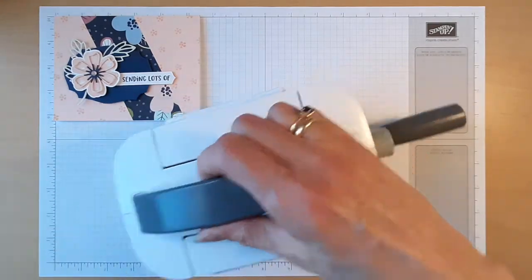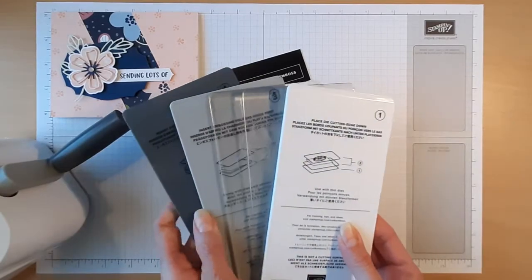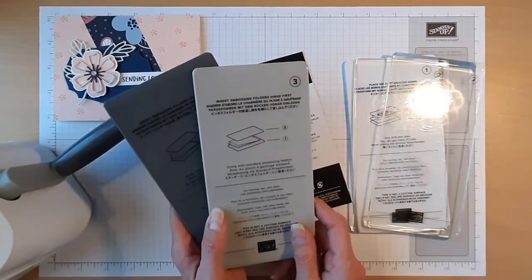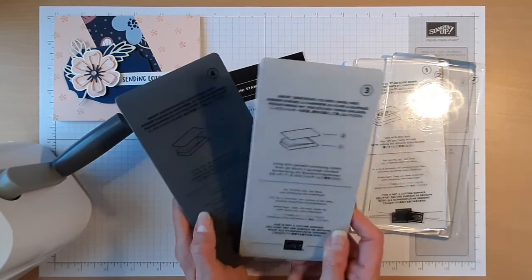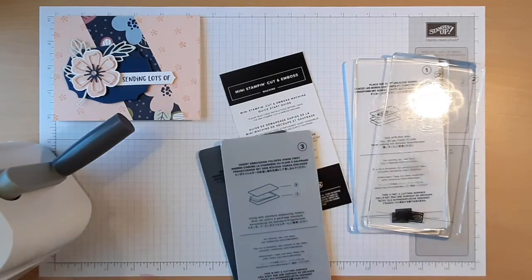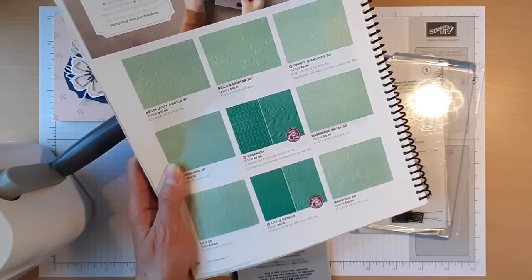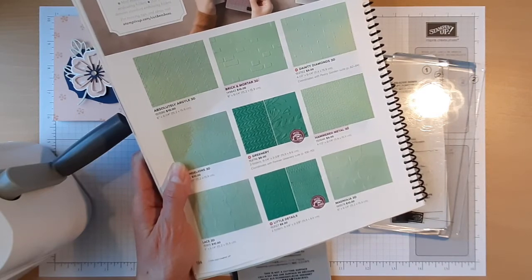You get instructions, and then you get all of your plates. So for our dies, we have our base plate, number 1, and then our 2 cutting plates. And then for embossing, we have our regular embossing folder plate, and we have our 3D embossing folder plate. And in the catalog, we have this little icon here that indicates which of our embossing folders and dies work well with our mini Stampin' Cut and Emboss machine.